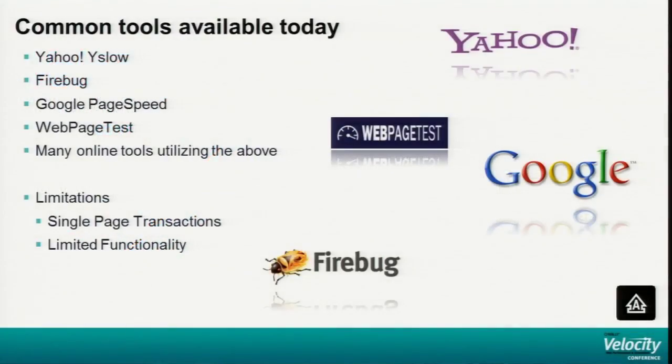The reason why I wanted to talk about these is there are a lot of really good tools out there. We all use them: WebPageTest, YSlow, Page Speed. But there's a limitation in that they are only in the context of a single web page, so you don't get insight into a user journey, different scenarios. What KITE and MITE offer is the ability to step through a multi-page click path.